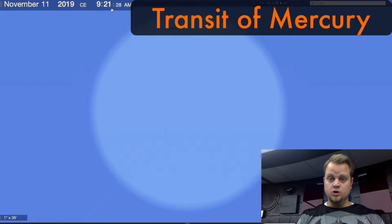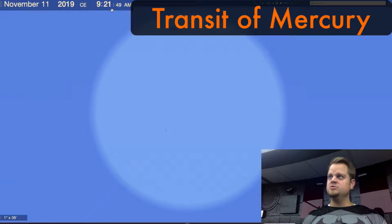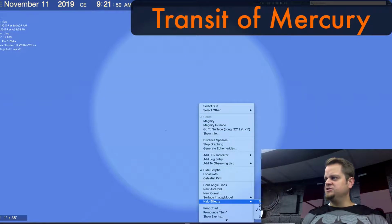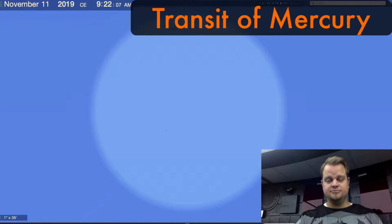This is where you need somebody who knows what they're doing. If you can find a white light filter for your camera, you might be able to take a picture of this. But you got to make sure you get it from a place that knows what they're doing. Don't go for the cheap stuff, all right? Or if you have a telescope, you can buy a white light filter, which will filter out almost all of the light from the sun, which will allow that to actually be seen. Baader makes them. It's a good way to block most of the light, but still have magnification. Make sure you get one that's secure. Don't let it fall off, or you will kill your eyes.